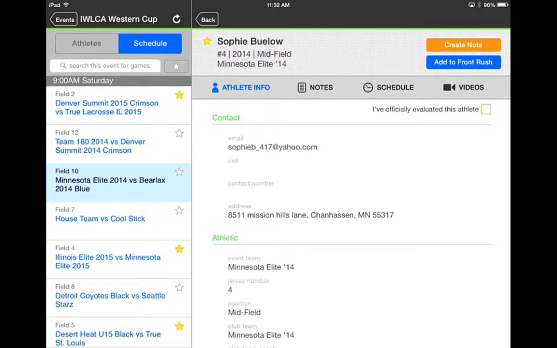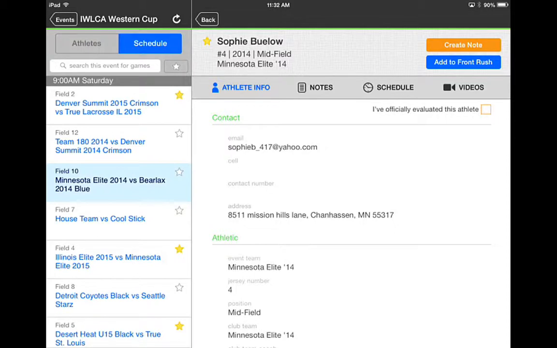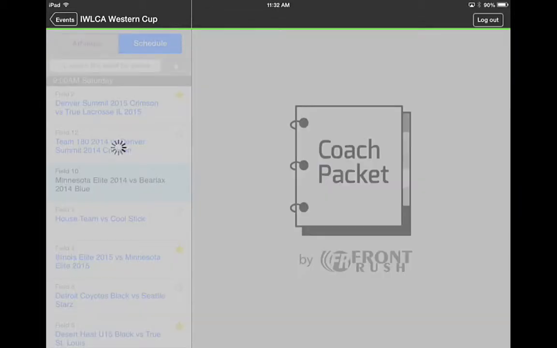So once we went ahead and made some notes, we're at the event. We've either sorted by athletes or we sorted by the actual schedule of the event. Again, keep in mind that this is all offline. Let's say we made some notes. We're at the end of the middle of the story, if you will, and you just click this little arrow just above where it says schedule here. You click on that, and it'll sync the data.